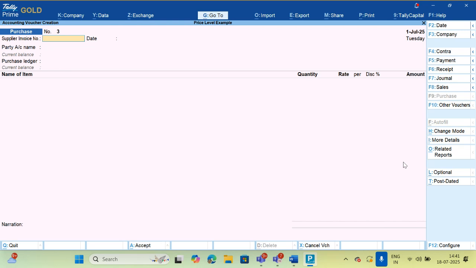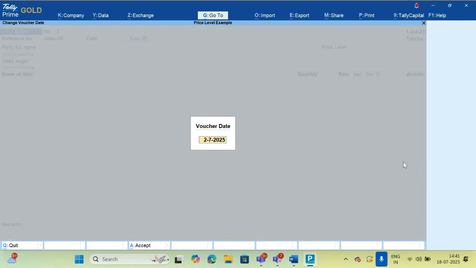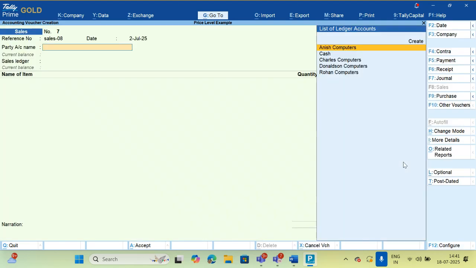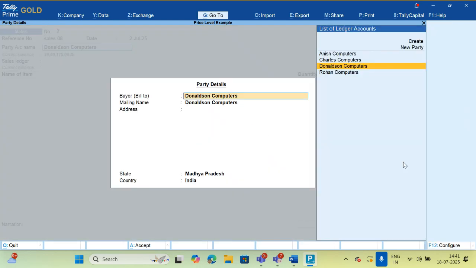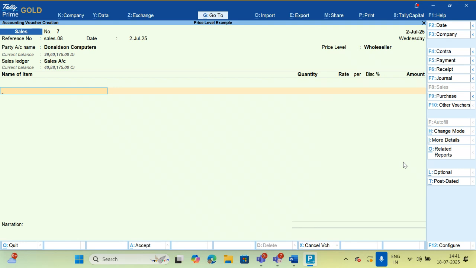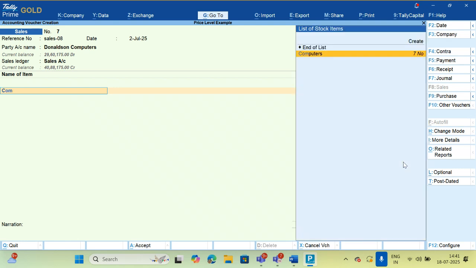Okay. Now F8, sales, 078. Then F2, the date is 2nd July. And Donaldson, who is our wholesaler. And then computers.